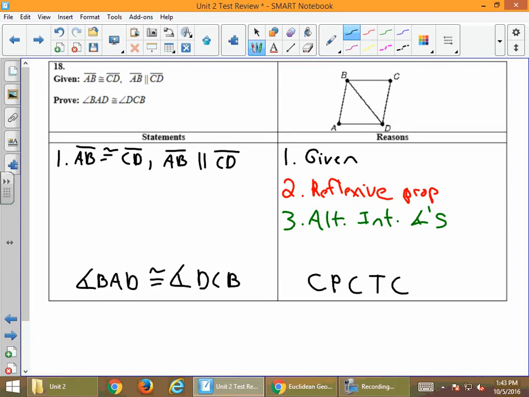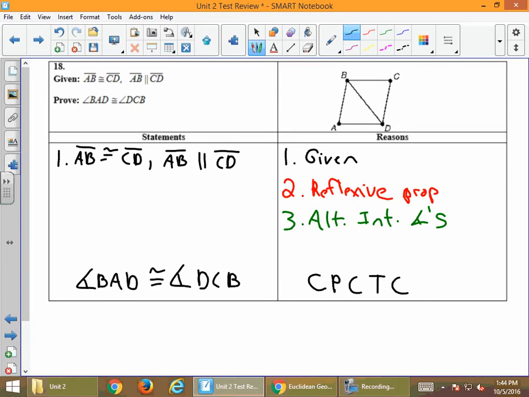Now, how did you know that was going to be CPCTC? Because it's angles or it could be segments. It's saying something other than triangles, so it's always going to be CPCTC. It's fun to say. Now, not only that, what else do I know based off this? Yes. Directly above this step is going to say the triangles are congruent. Always. If I know it's something other than a triangle, the step above it has to say the triangles are congruent. So I've got to name these triangles.